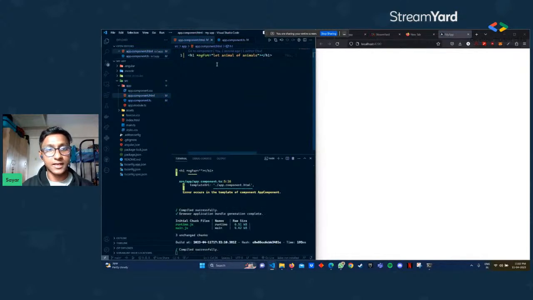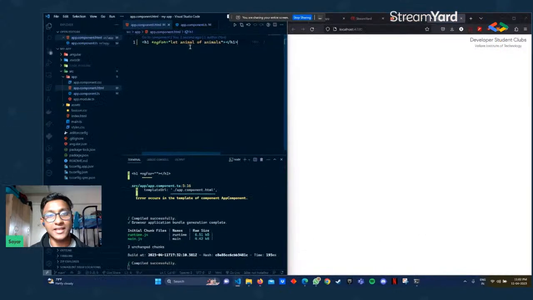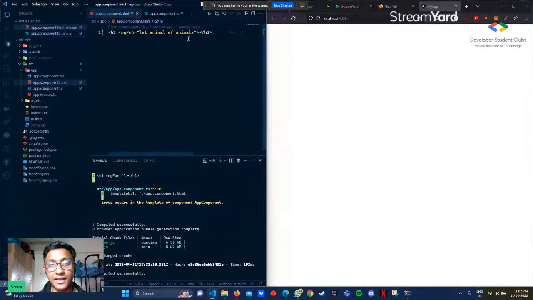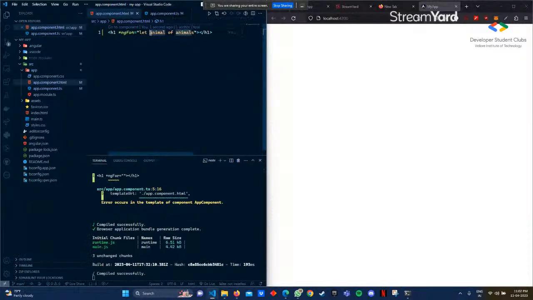So now what it does is basically repeats this element for as many animals there are inside the list. And it also creates a new variable and makes that accessible inside the h1 tag.